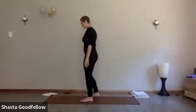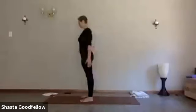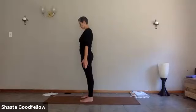These may seem like very simple exercises, but they're incredibly useful for unlocking tension. Inhale, sweep, extend, press up. Exhale, keep the palms facing up towards the sky as much as possible. Bring the hands behind the head or neck, wing the elbows open, keep the chin down, please. Exhaling deeply. Inhale, press the palms up towards the sky. And exhale, back down by your side. Relax your shoulders. Take a moment, you might roll the shoulders out a little bit. Beautiful.